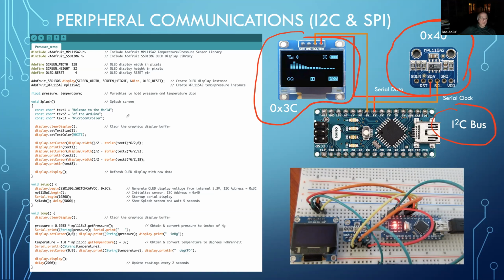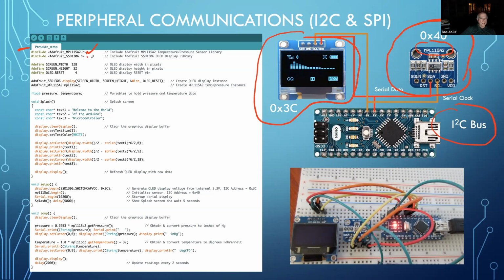So what we're going to do is talk to it with a temperature and, I said humidity, I misspoke, it should really be temperature and pressure. And I'm going to set up a library call. So the first thing I'm going to do is look in my list of library commands, and I'm going to look for that MPL115A2 chip. As you can see, that's the chip right here. And sure enough, Adafruit has the library, so I include that.